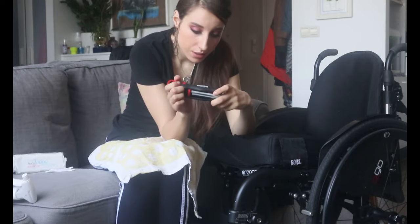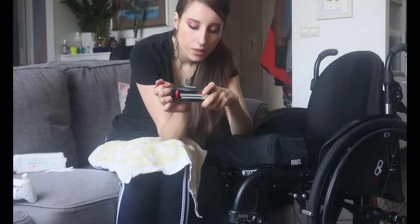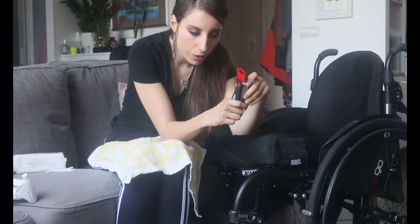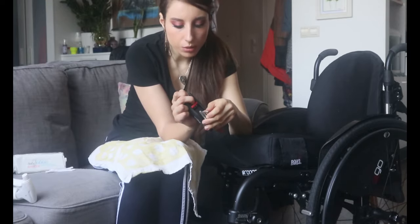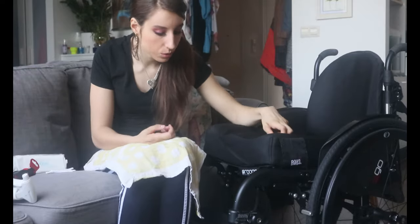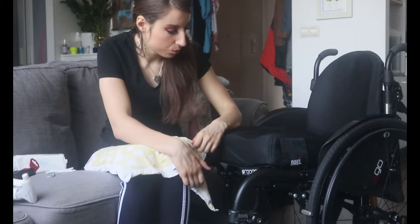So it has 1, 2, 3, 4, 5, 6, 7 sizes. Well, I don't think I need more for my wheelchair. Pressing on this, this comes out. Put it back. If we press on the other side, the other ones will come out. And these are the tools that I use. It's not easy to do, but not even hard. And yeah, I have to do it.